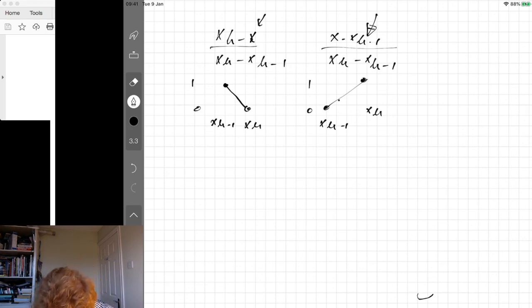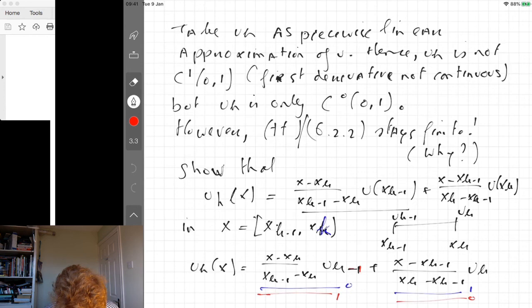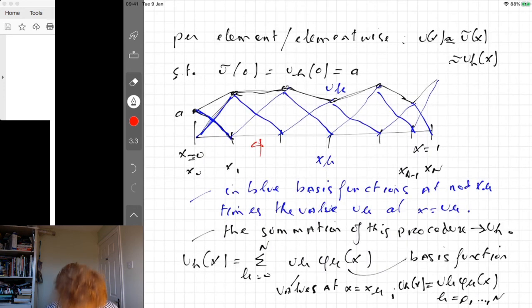So drawn on one element, that is element e_k. Is that element e_k? No, I'm lost in count. 1, 2, that's e_{k-1}. So you have to be careful. Then it looks like we have two pieces. This piece is in blue. The other piece I'll make red. It's value 1 here, value 0 here. So those are the piecewise linear bits which we drew here in element e_{k-1}. So this is element e_{k-1} and this is element e_k.